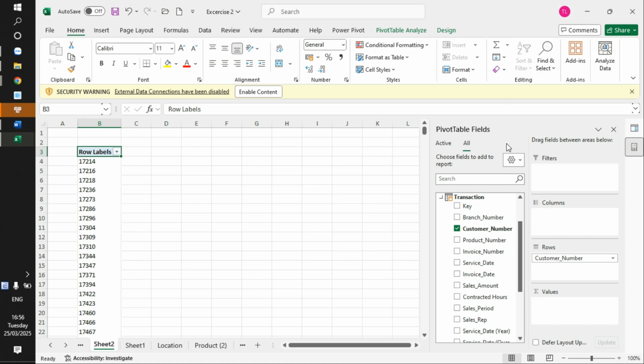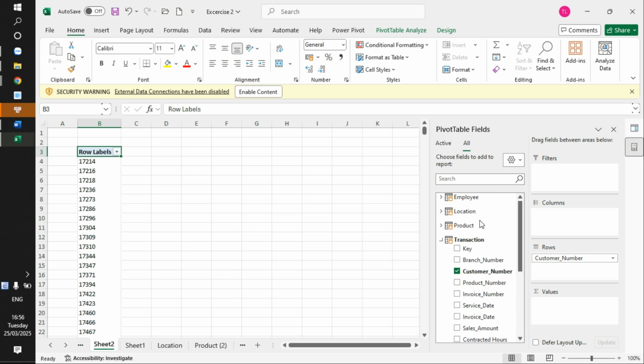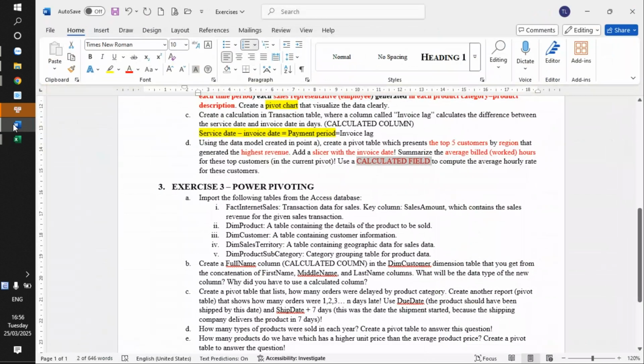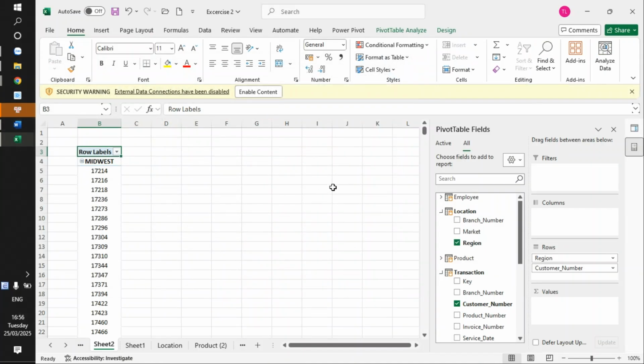You can find the region in the location table. So region we should use as a main category. So the region, then the customers. Okay. So region and revenue. Okay, so sales.